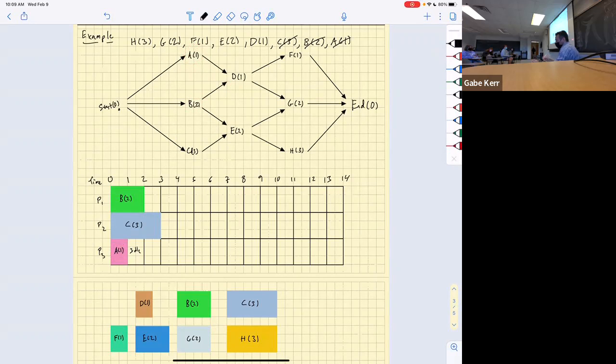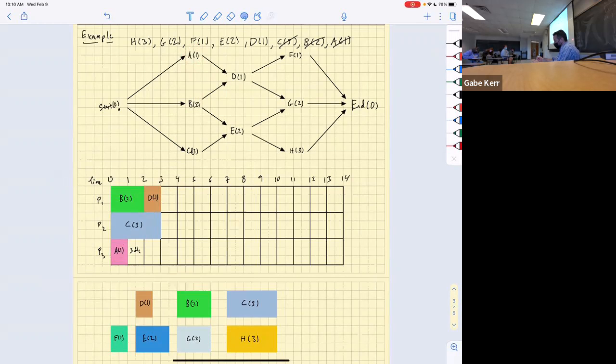And again, if you've got more than one processor available, you can choose either one. So we'll assign D. Let's go to the first.